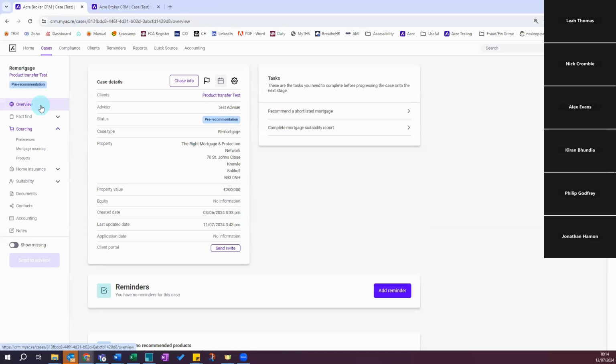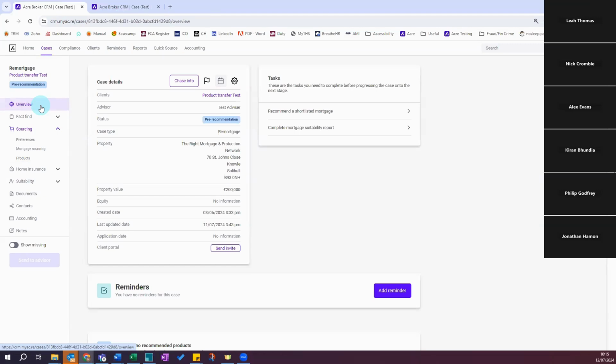And I'm going to make some assumptions in doing this: because we showed you how to do the fact find on that training, I'm not going to go through that now. What I will do is just show you the pertinent parts of that fact find because it's already completed. But product transfer test is not a real person, so we know it won't have passed the ID check and things like that. So I'm not going to go through all of that now.